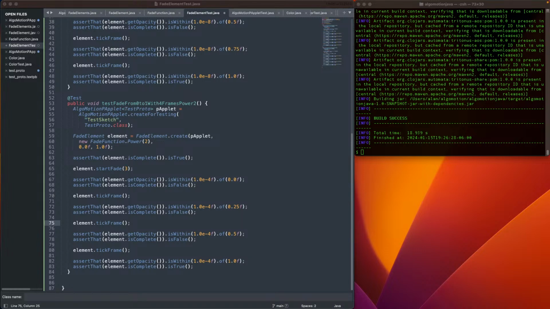So after these calls, though, I'm just going to calculate this. 1/3 squared, obviously 1/9. Guess I didn't really need to calculate that. Yeah, and it's reasonable to just put in this test 1 divided by 9. And then 2/3 squared will be 4/9. And then it should end at 1.